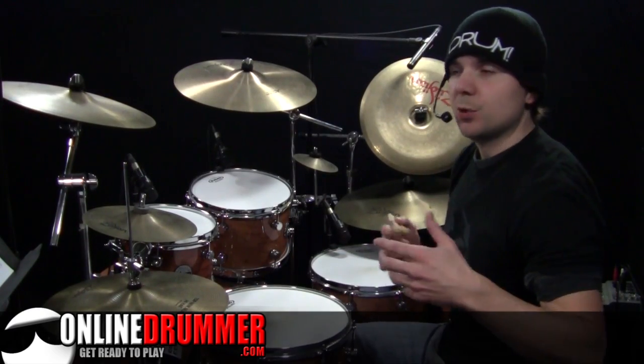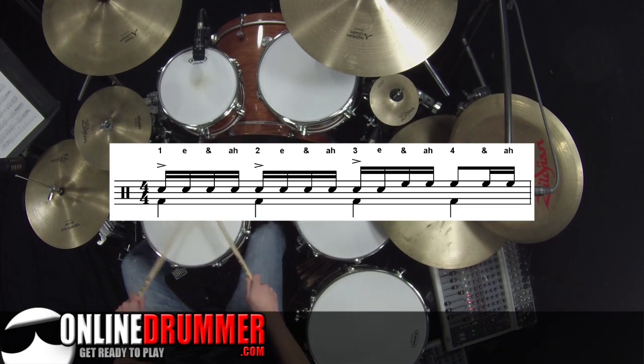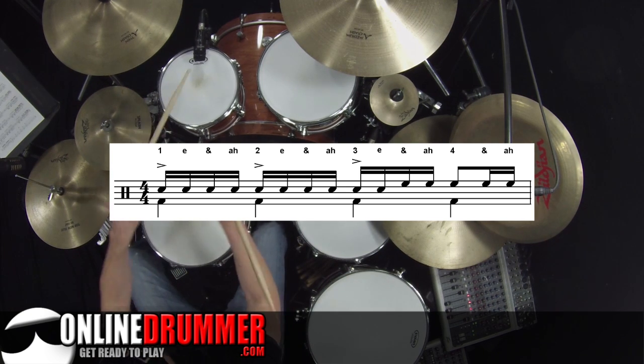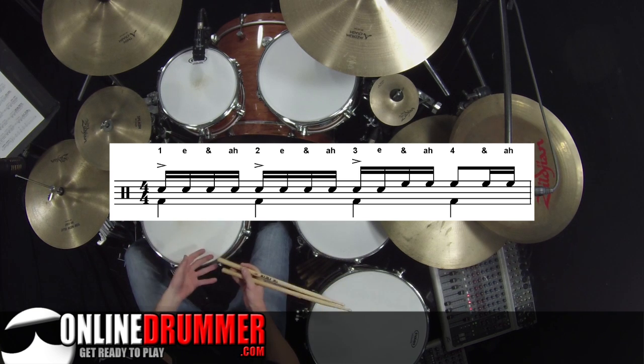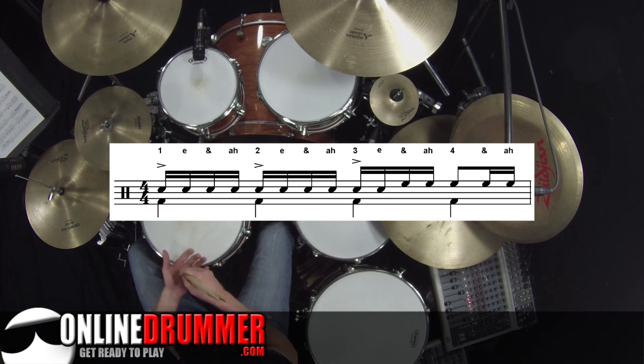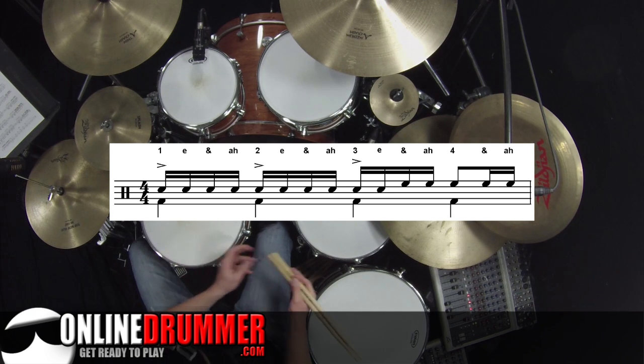For example, if I gave you notation that looked like this, and I'll play that, 1 E and the 2 E and the 3 E and the 4 and I guess I should move that to the toms. 1 E and the 2 E and the 3 E and the 4 and you'd think, oh, that's a simple fill. Well, this is the same thing. It's just played faster, so it's written with 30-second notes and 16th notes instead of 16th notes and 8th notes.